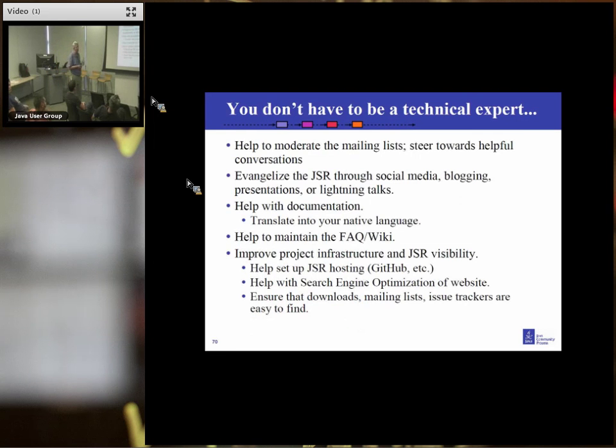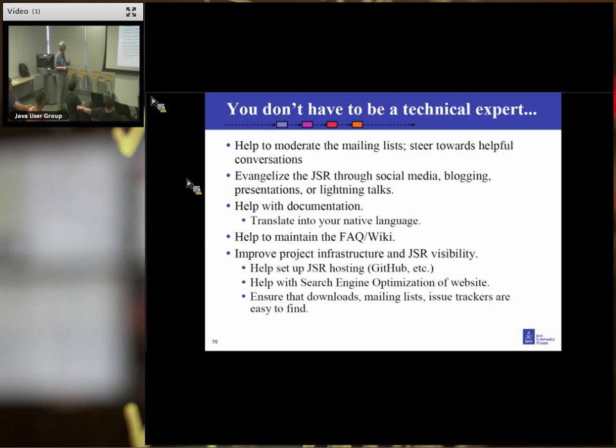There are some relatively simple but useful things you can do. You can help to moderate mailing lists. You can do a little bit of evangelizing, you know, blogging, whatever. Small presentations. Maybe later you can build that up into something bigger, so that we may get an invitation to Days Bucharest next year, and you will actually have the confidence to stand up there and talk about a particular technology that you've been studying. So all good for your career.